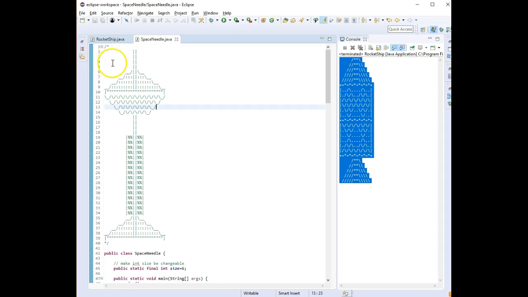Some of these are more challenging than the RocketShip. So for example, this one here, let's take a look at this. This is 1, 2, 3, 1, 2, 3, 1, 2, 3, 4, 5. And then the number of spaces, it's harder because there's 0 spaces here, 1, 2, 3 spaces there, 6, 9.